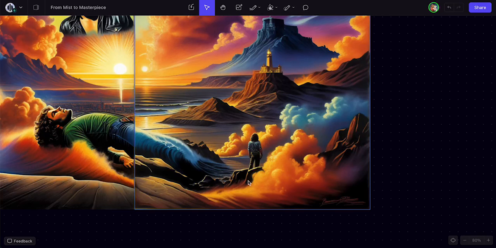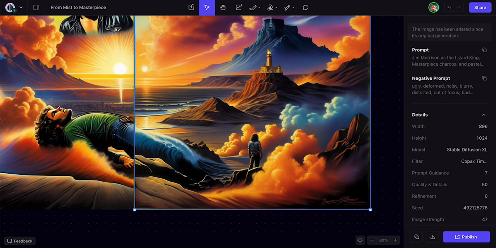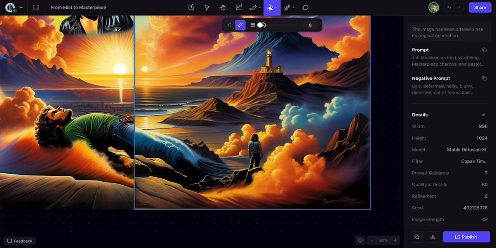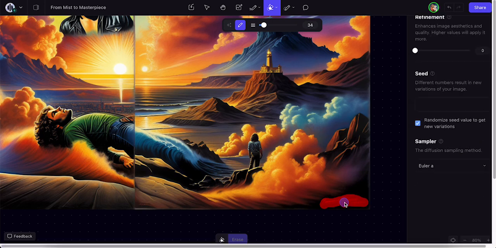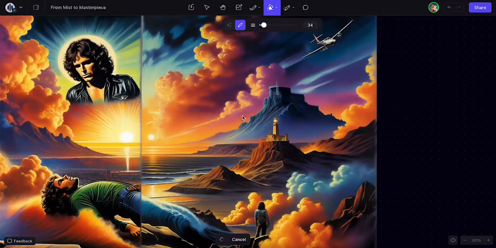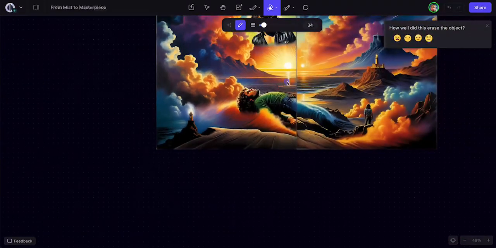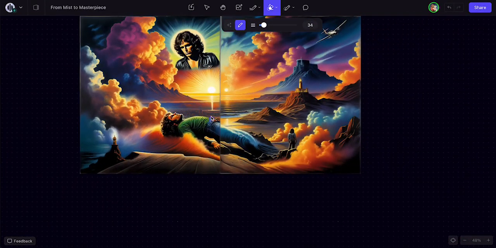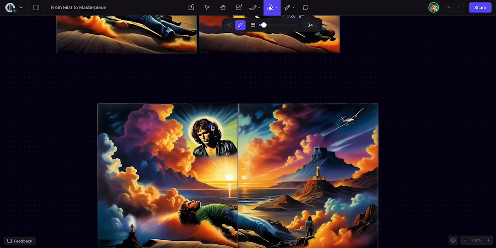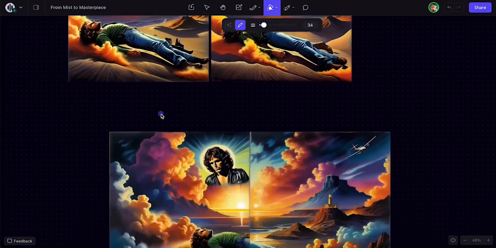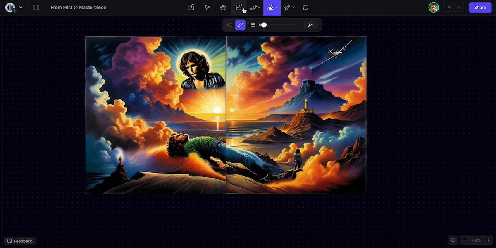But I like this part. I don't like the writing in the corner, so I'm going to get that out of here while it's on my mind. Okay, the plane looks good. I think this will be fine, and then we'll come back in after we stitch it and do an upscale just of this area. So I don't think we're going to need the center pieces unless we use one of these for our upscale. So for now, I'm going to go through and stitch this one together.